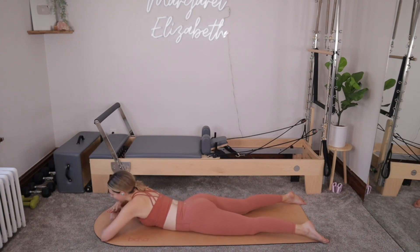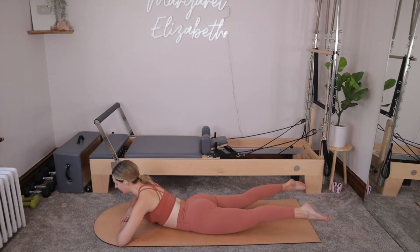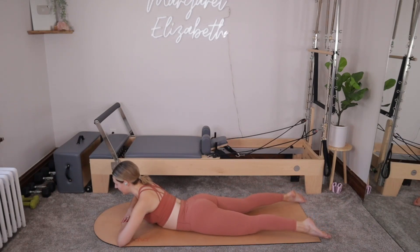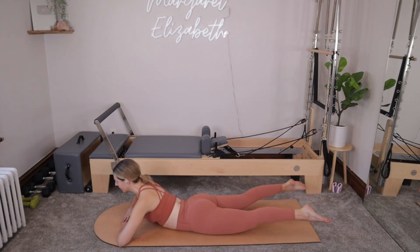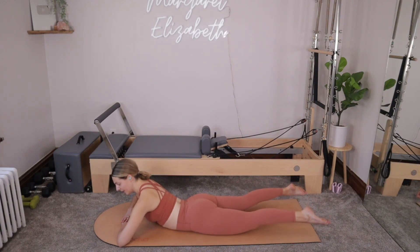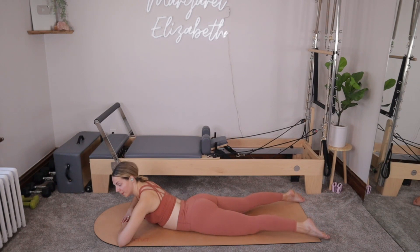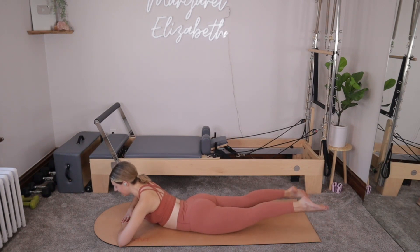Bring things in. Take a second right here. Let's stack the hands on top of each other — it doesn't matter which one's on top, so pick your favorite hand. Forearms are in front of you. You're going to lift the chest a little bit, lift the head, relax the shoulders, pressing into the front of the hips. You lift your legs up, pointing the toes back. And then inhale, you lower your legs back down. You'll lift up and then lower down. Just for three. Lift and lower. For two. One more lift. Hold it there. Start to kick the legs, kicking from the hip all the way to the tip of the toe. For six, five, four, three, two, and one. Relax the legs.